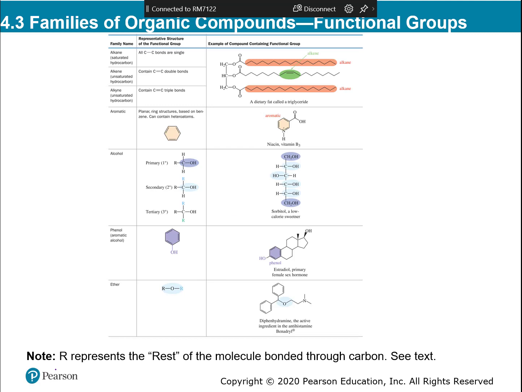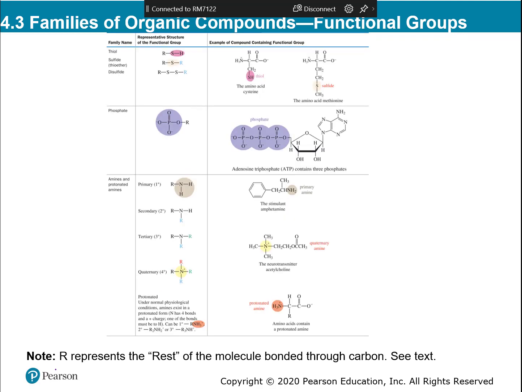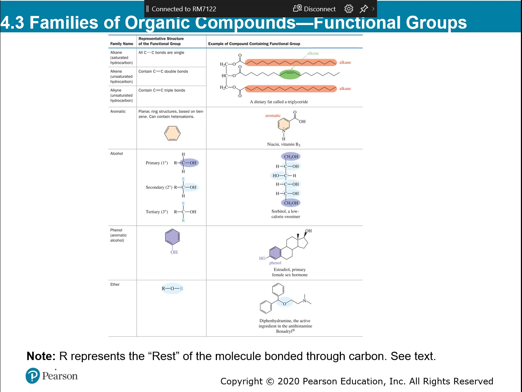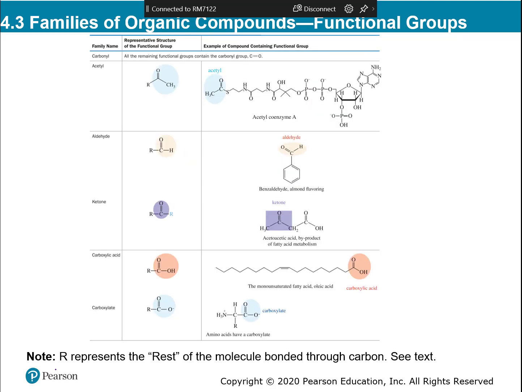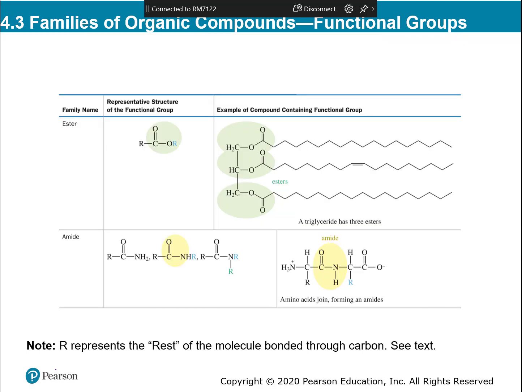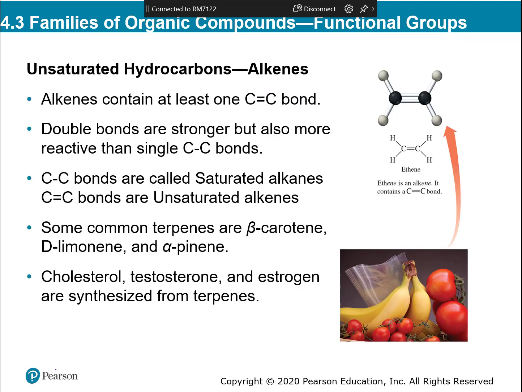Okay, so I'm not a huge fan of this chart because it is so small. So I'm skipping these, but these are the ones that are in your book. These are in your e-text. I was looking to see if I could figure out what the table is. It's in section 4.3, the functional groups. So here are the ones that they are. We'll just list them or describe them a little bit.